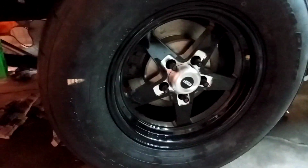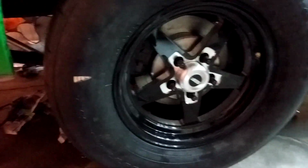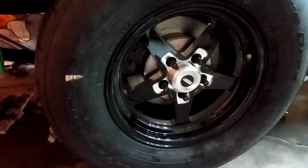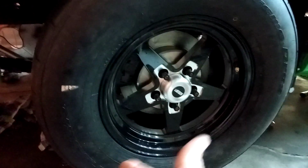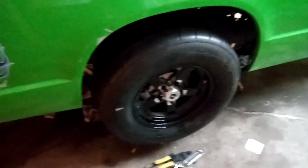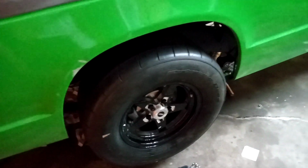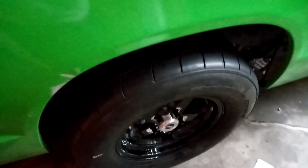afterwards. The stuff will end up eventually coming out of there once the tire gets hot anyway, so it's not like it's going to spin the wheel in the tire. I've never had that happen. But Armor All will let you slip a tire on a wheel just as easy as can be. Works better than Tire Slick. It works better than dish soap and water. It works better than motor oil. I don't care what you try to use as slick. You put Vaseline on, Armor All works slicker than anything. I've been doing it for like 20 years.